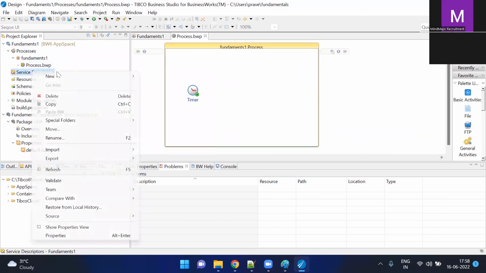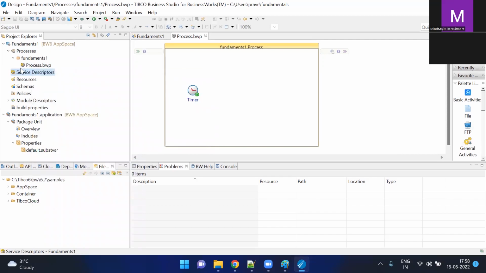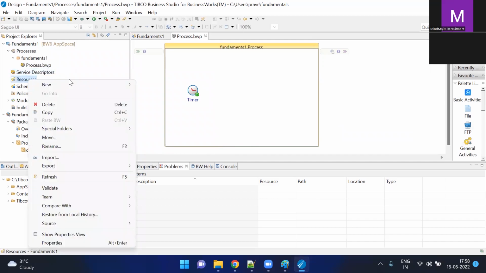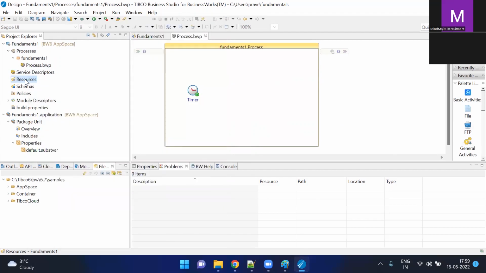Similarly, any kind of WSDL file or SQL file will be created only in the service descriptors. If you click on the resources, these are the resources that can be created inside this resources folder, and nothing else. So if you create any resource, it will automatically go into the resources folder itself.